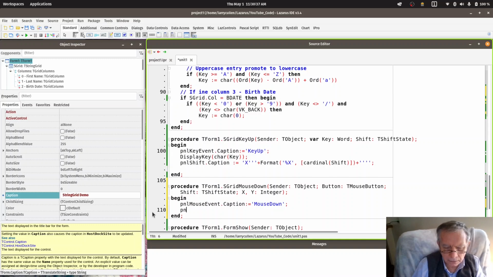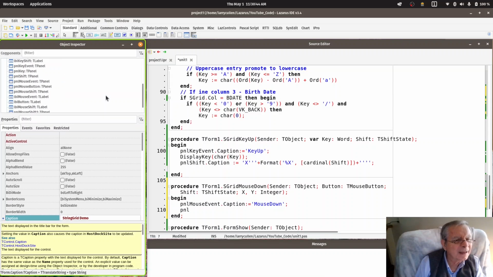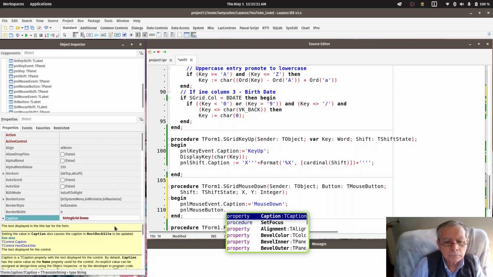So we've got the panel. Yeah, let's drag that down here a little bit. There we go. Panel mouse button, right? So we got the mouse button caption.